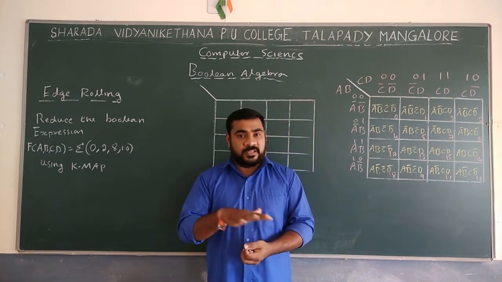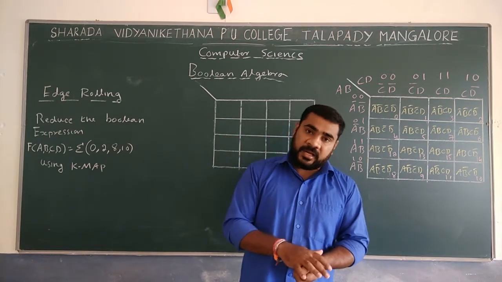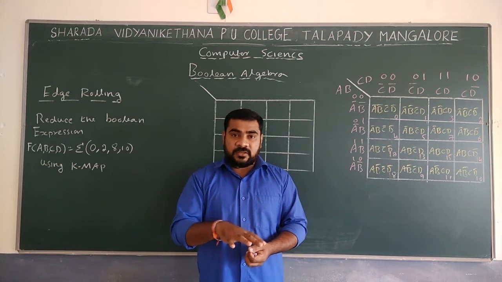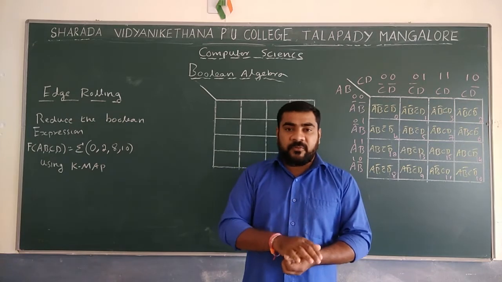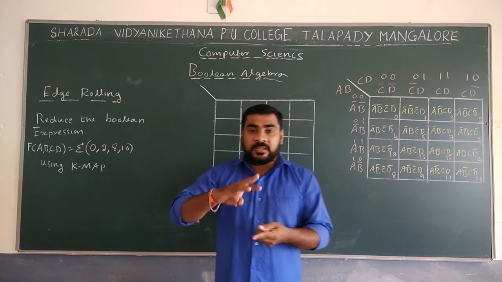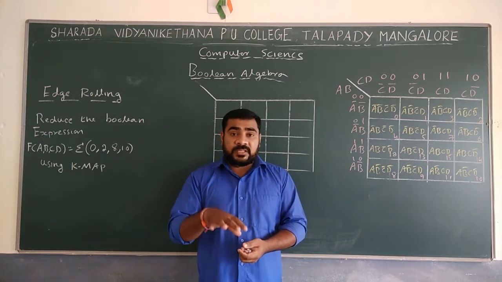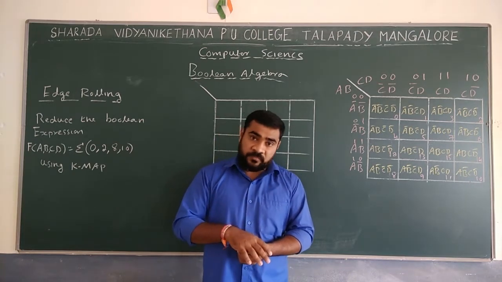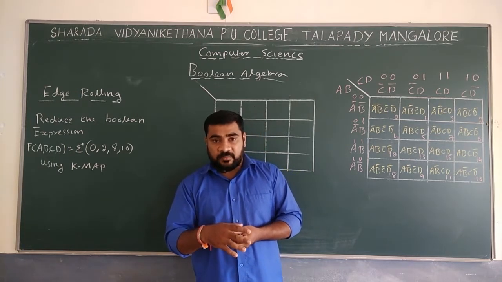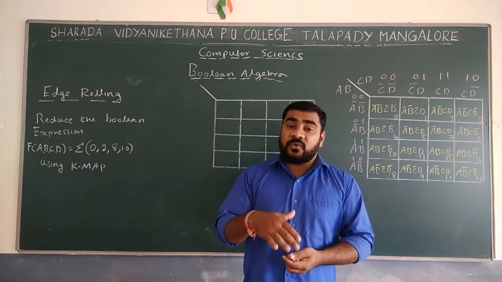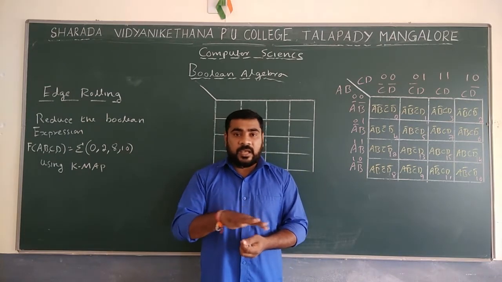How we can reduce a Boolean expression. Whenever we get any Boolean expression, how we can reduce it, we are mainly discussing in the case of the K-map. If you take the K-map, there are mainly three types: a 2 variable K-map, a 3 variable K-map, and a 4 variable K-map. Based on the question, sometimes you get a 3 variable Boolean expression, sometimes a 4 variable, or sometimes a 2 variable Boolean expression. Those Boolean expressions can be reduced by using the K-map. That is one easiest method.